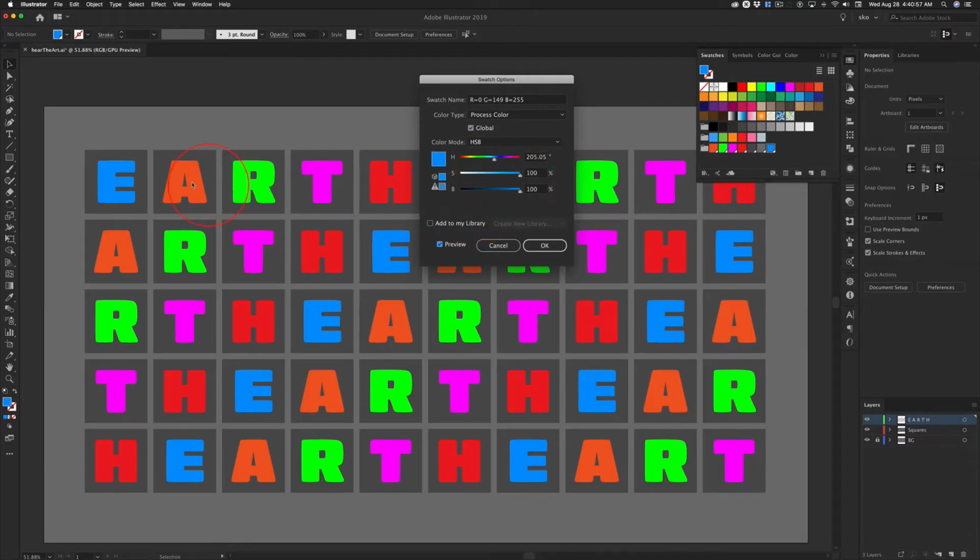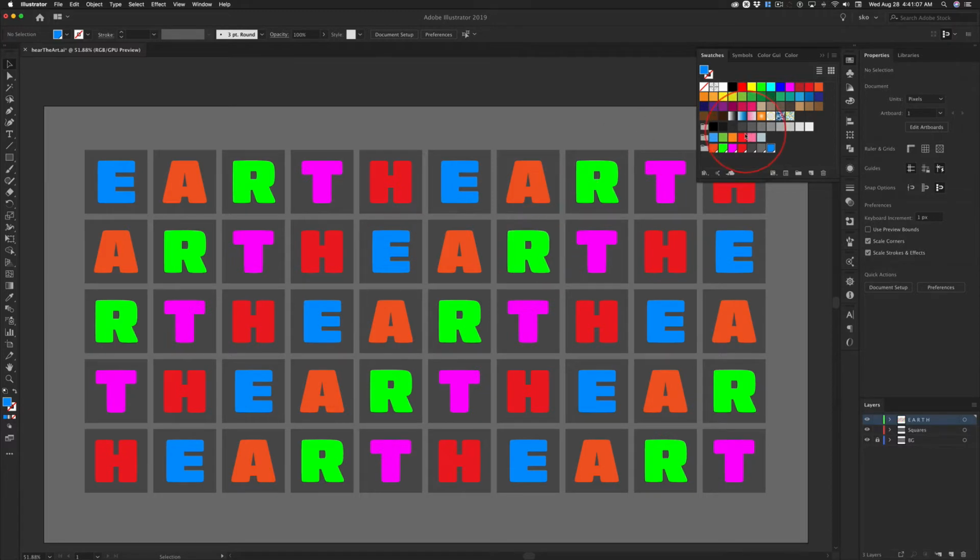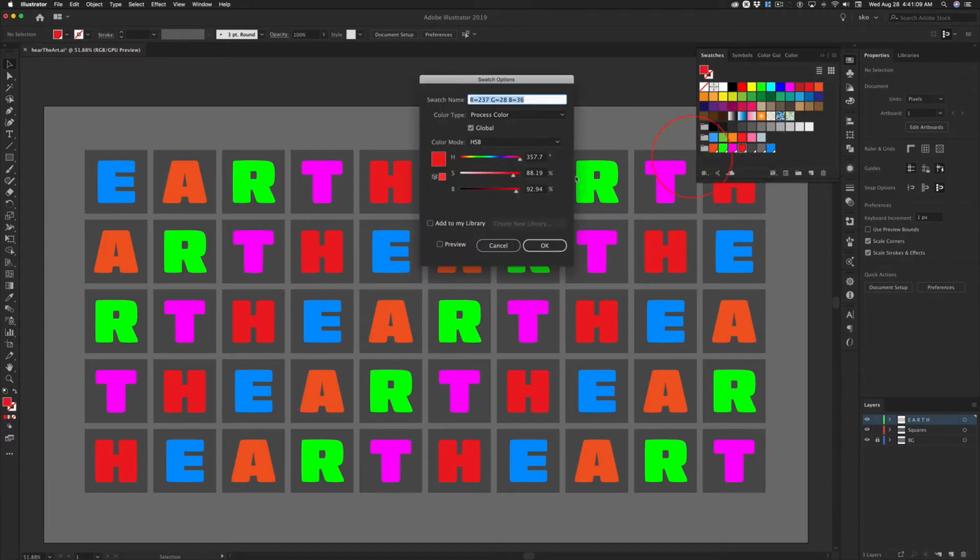Whoa, now is this perfect? Is this too bright? Is this too dim? These are choices you get to make. I'm going to click OK, and then we'll just do the red. So we can tone this down. I mean, the saturation, it's way too oversaturated. We'd pull this down just a little bit, pull the brightness up.